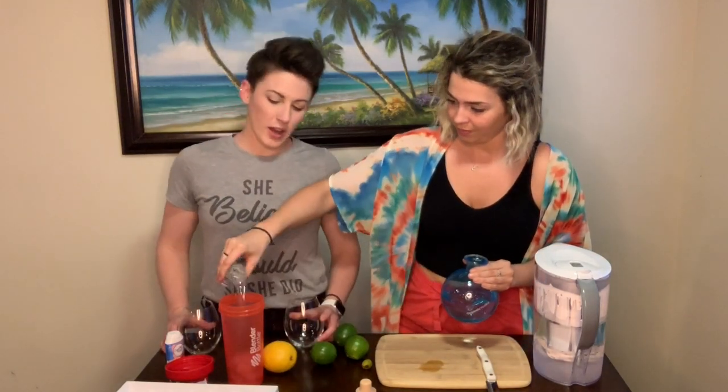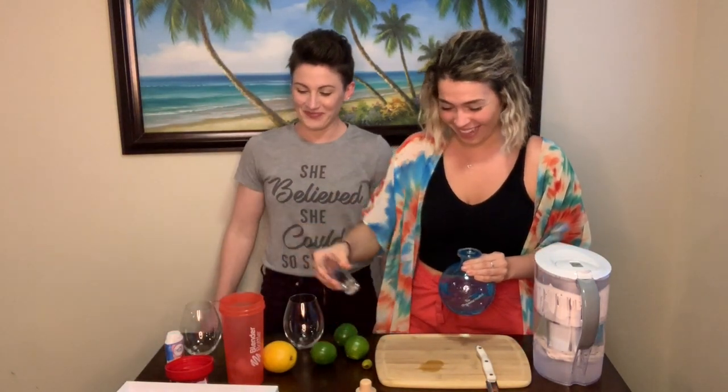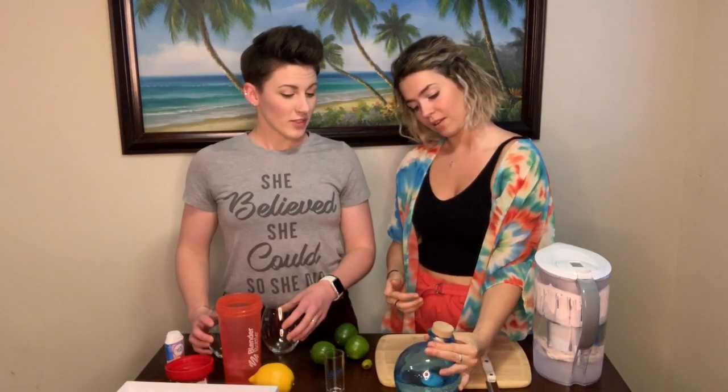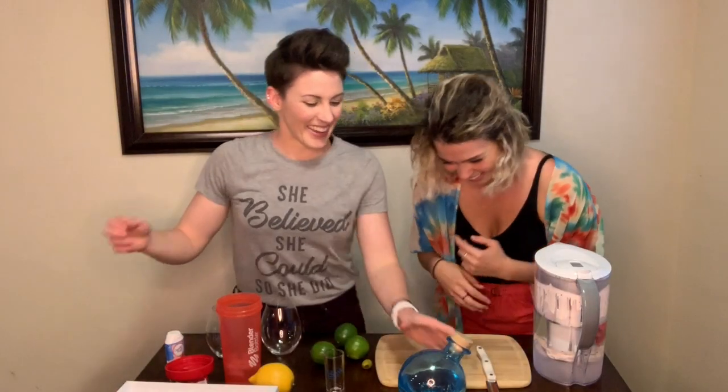Usually you use the cutting board for cutting. Hey, when you're done with this you can put like a little fighter fish in here — yeah, that would be really cool, right? What would we name the fighter fish? It could be our mascot. His name could be Olay. The Gay, the Cray, Olay — I love it.